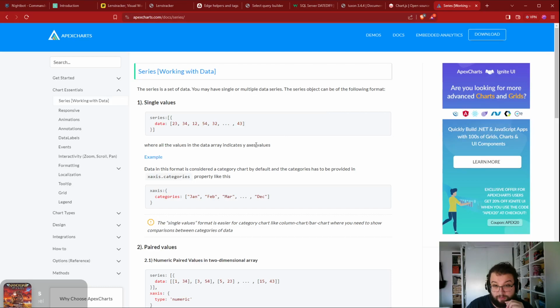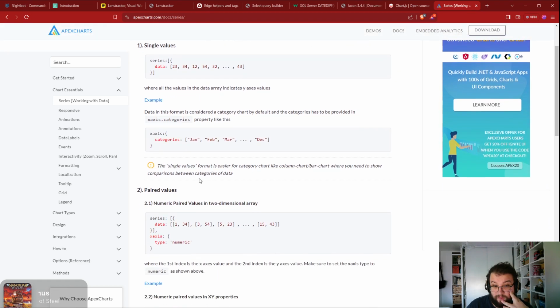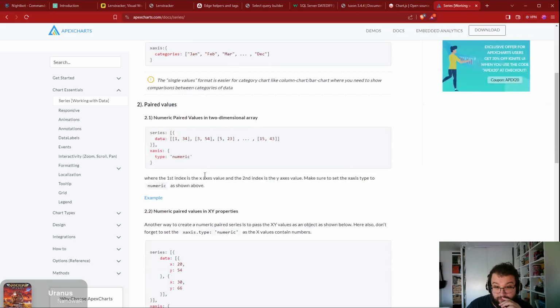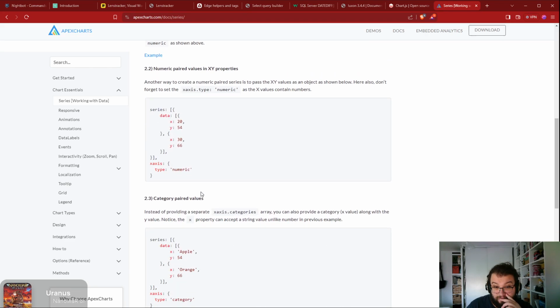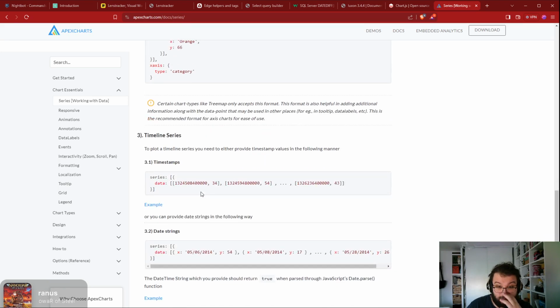So how can we work with data? So we do that. Where all the values in the data array indicate y-axis values. And categories has to be provided. Okay. Or we can do paired values.